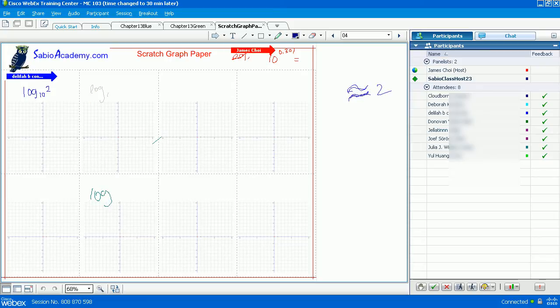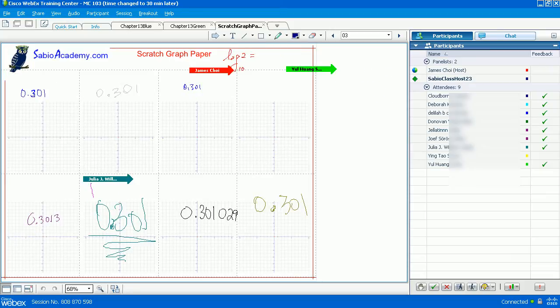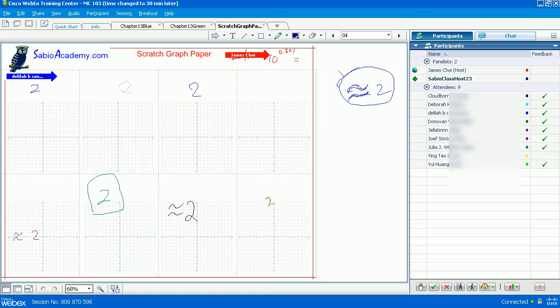The number you gave me is 0.301. I'm asking you 10 to the number. Somehow, when we know how to think forward, thinking backward took a while for you to come up with this. Yes, it's two. That was the whole point, right? That's what this is telling you. 10 to that number is two. So 10 to that number should be two, of course.